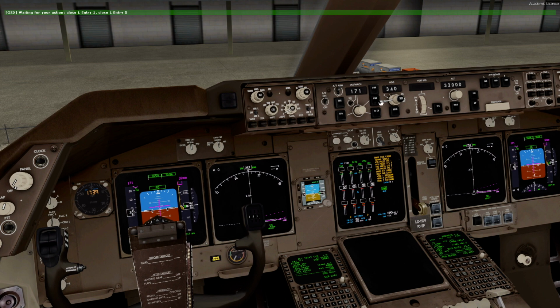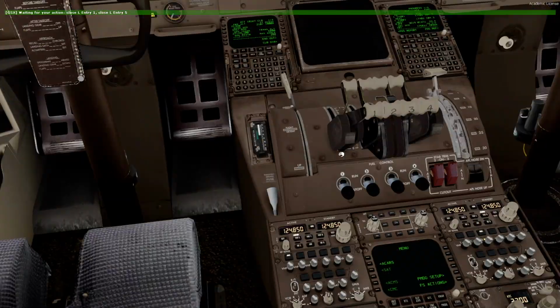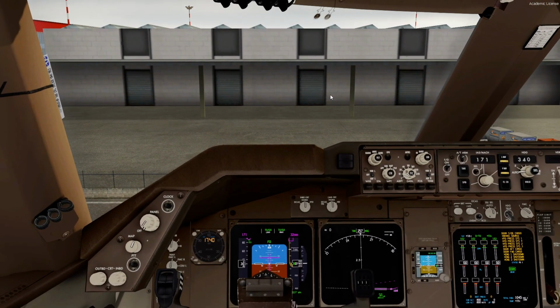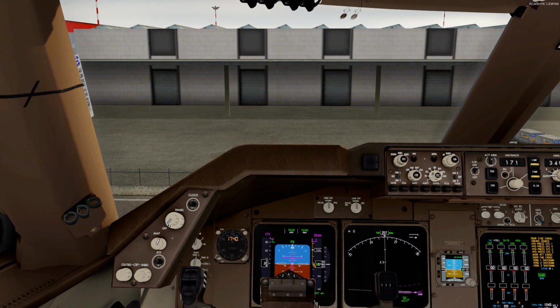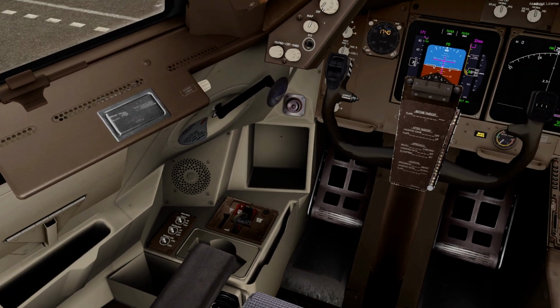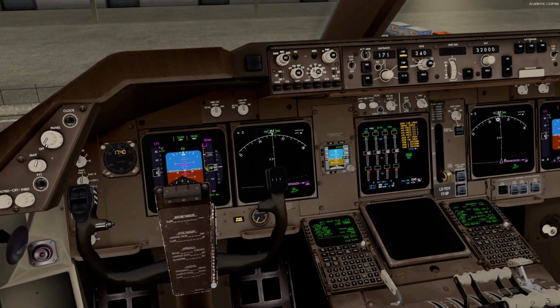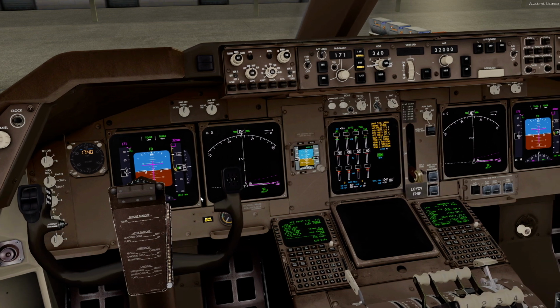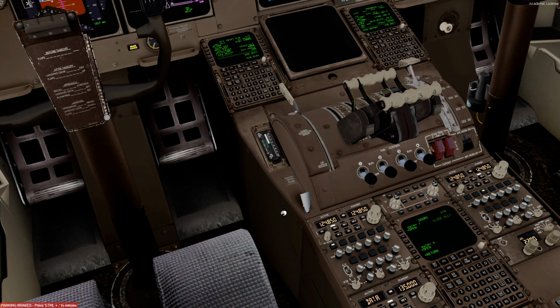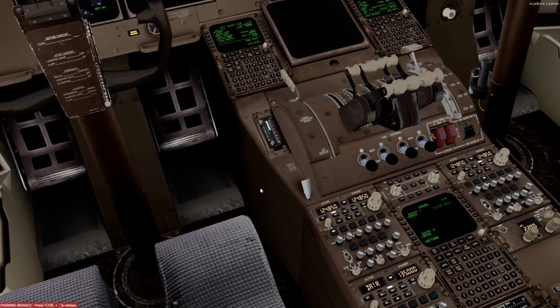There is flight directors, LNAV, VNAV. I believe GSX is done with the boarding, or the loading rather. Close all. Alright, and we can quickly do the pre-flight checklist. Oxygen, it's tested 100%, heading off 257, 257, and altimeters of 1017, 1017. Let's check parking brake. Is set, and fuel control switches are cut off. Pre-flight checklist is completed.